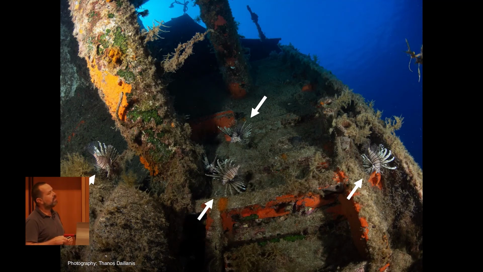The lionfish is now so ubiquitous that one can see many in several square meters. It's one of the most abundant fish in the Aegean Sea, at least in the South Aegean Sea. And this has happened in just 5 years. It has established, it has spread, it's moving north, and it's so fast that every year is different.